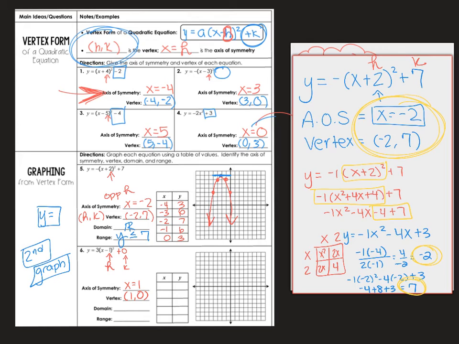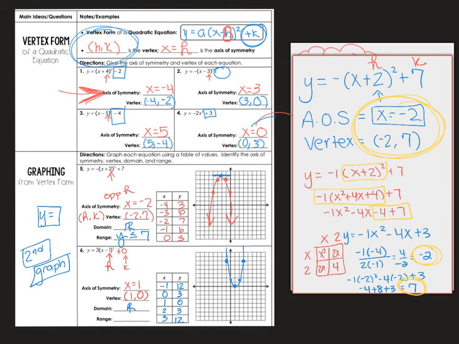For number 6, that axis of symmetry is going to go in the center of our table. We're going to get our other numbers here. Again, pause if you're trying to enter this in yourself to make sure that you're getting the right numbers. I'm going to go ahead and fill in the y values. Remember, from this, without even seeing the graph, we know that domain will be all real numbers. I'm going to go ahead and graph this so we can see our U-shape.